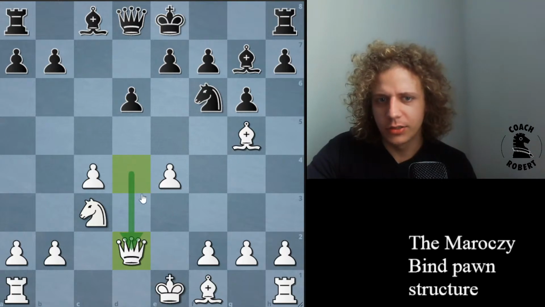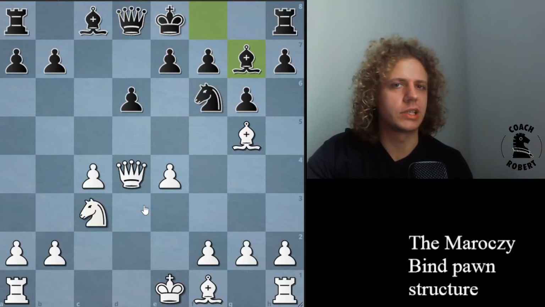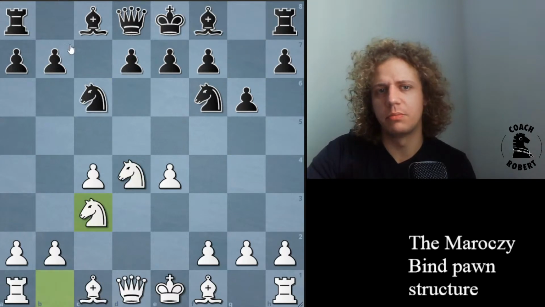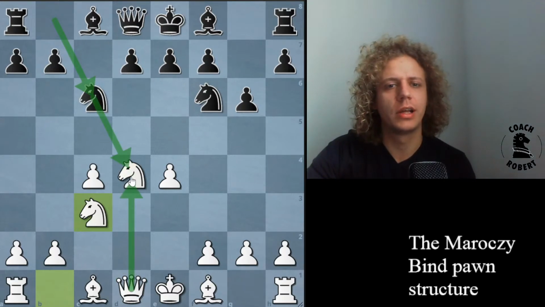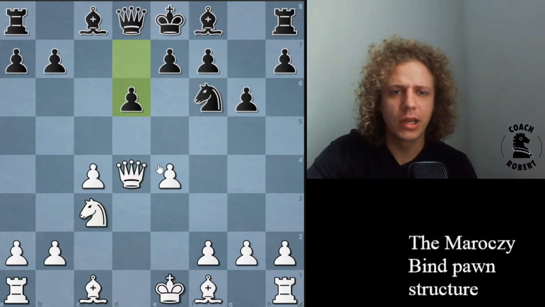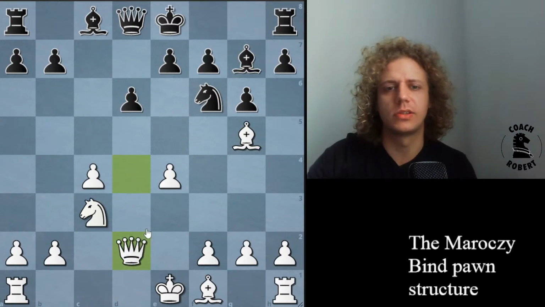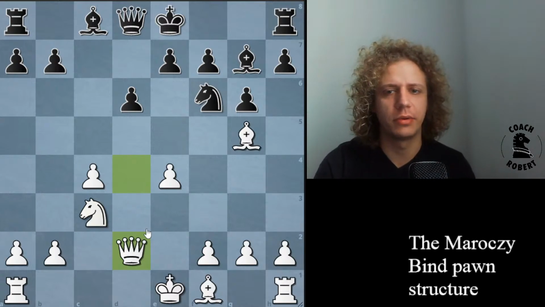Okay, so this is a nice idea, queen d2, and you're not really losing time by moving your queen again in this situation, because if you think about it, black moved their knight multiple times to make you bring out your queen in one move, so you're kind of just returning the favor. What you get in return for your time investment is the security of your queen, and also this has a concrete plan associated with it, which is to play bishop h6.